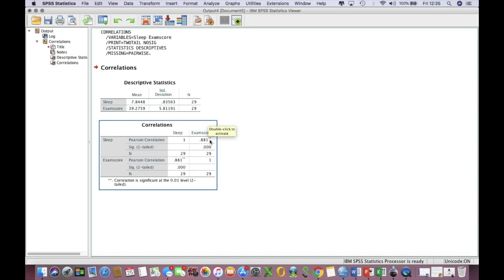Then, as you can see by the box, the correlation is 0.881, which, as you'll see in the table I'm going to show next, indicates a very strong positive correlation. That means that these two variables are very heavily associated with each other.